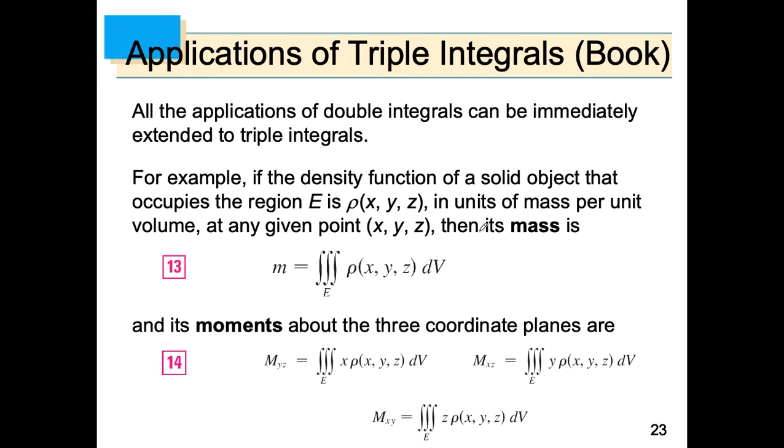Some other applications of triple integrals are finding what's known as a density function. You can find the mass of a solid if you know its density. Let's say you're trying to find the mass of a solid, and say that previous solid, the picture I drew in the previous slide, was made of gold. Well, we all know what the density of gold is. It's been scientifically proven what its density is, or the density of ice, or whatever the solid may be.